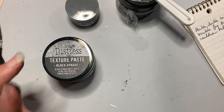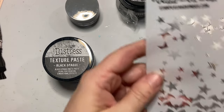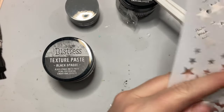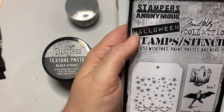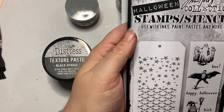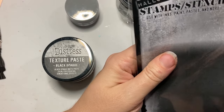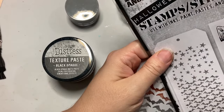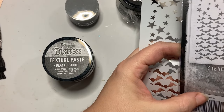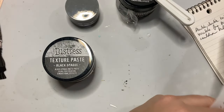And actually, while I have the grit paste, the texture paste out, I want to use this stencil on one of the pages. And this is the Tim Holtz Stampers Anonymous Halloween set. And it comes with stencils and stamps, and it does not have any kind of number on it. Oh, yes, it does. THMM 165. So we're going to use the bats on one of the pages.